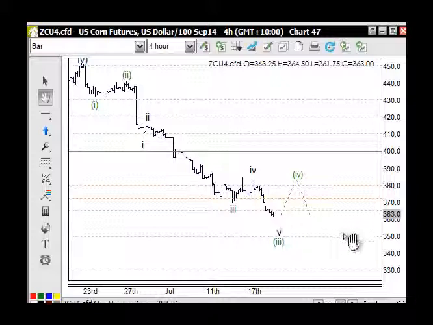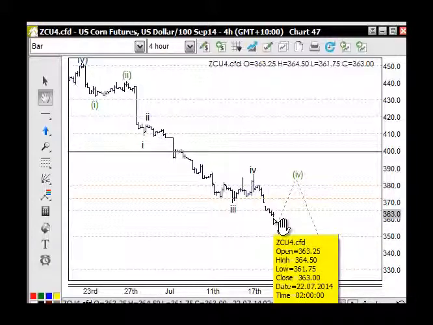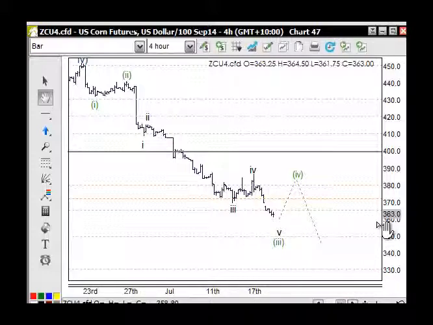So if you're short here, I think you need to really put a close stop in here, or take profit into the 360 area here, because I think this is going to be retested through here. But taking the next logical step would be putting a stop at 373.75 here, just above the 72 number here.